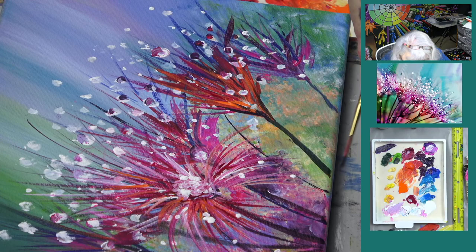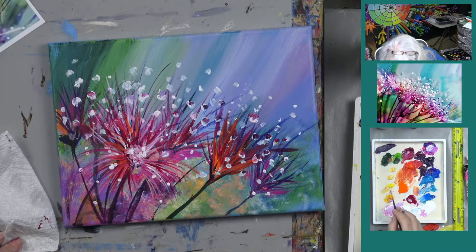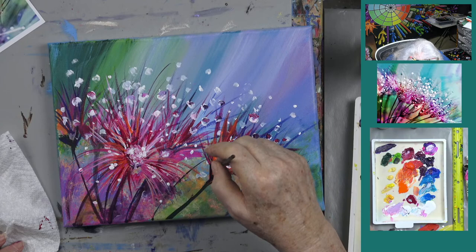I think it's more of a liner brush than a script brush. Scripts are longer and a little bit more tapered. Yeah. And let's see. What else could we do here? Could we get something a little brighter in here? This one. Could I use the dual-tipped water-based markers?